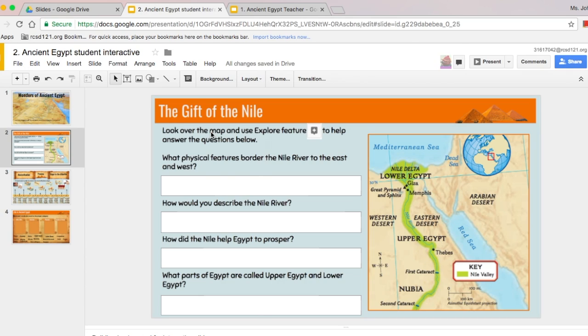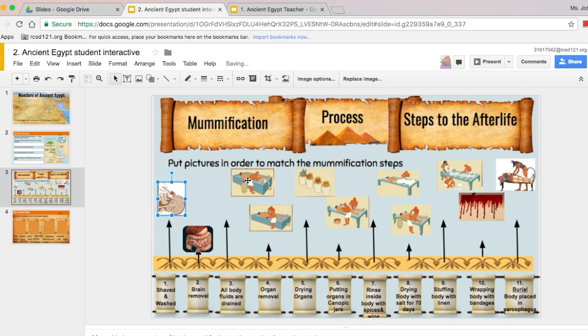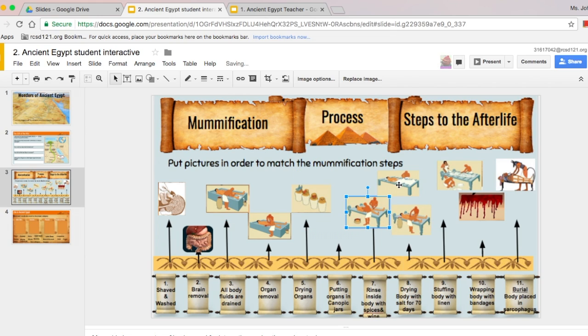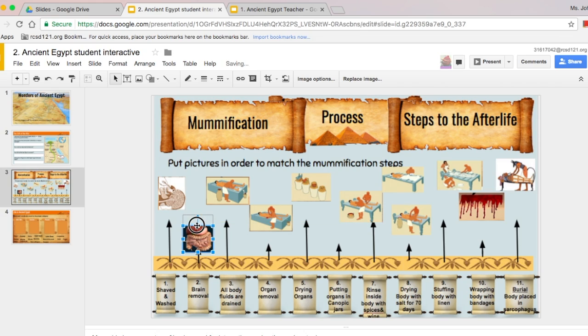Now, what's also cool with these interactive activities, you don't have to just have text boxes. So for instance, on this slide, you'll see that there's also a background image that I can't manipulate, but these pictures, I could actually move them around, kind of like a timeline. So you could use it for a history class, you could maybe put in order of steps in a science experiment, or even a sorting or a matching activity in a math classroom.